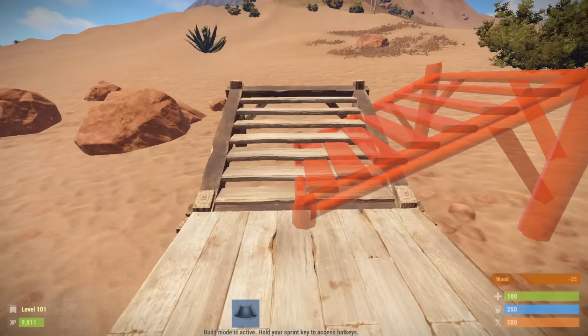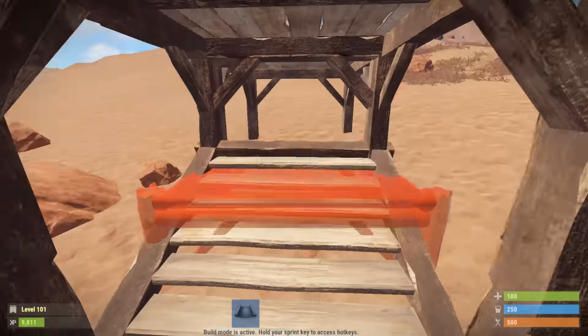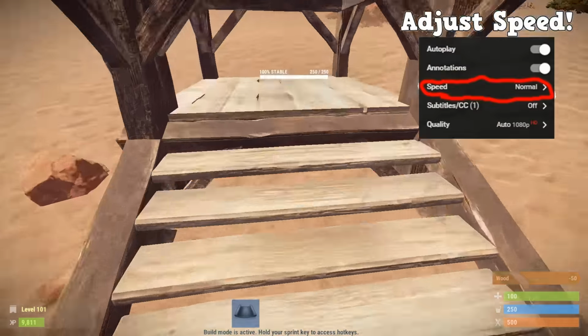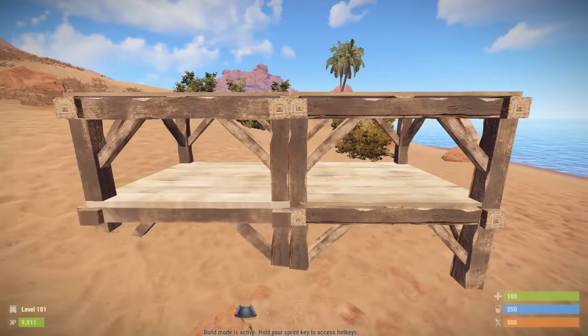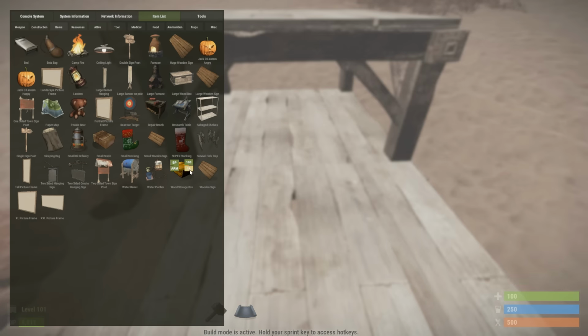Alrighty, so I'm going to make a little change to my editing, and what I'm going to do is just have one clip of just building, and if you want to slow it down, use the gear icon on the bottom right of your video screen, and from there you can adjust your speed to your liking. The reason why I'm doing this is just because I feel like it would be easier to watch.